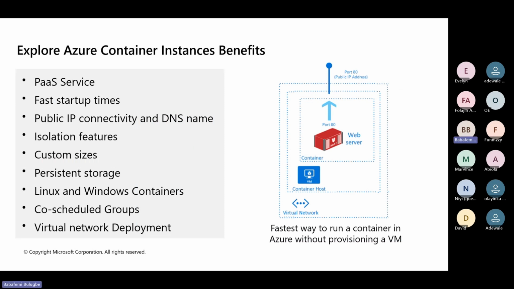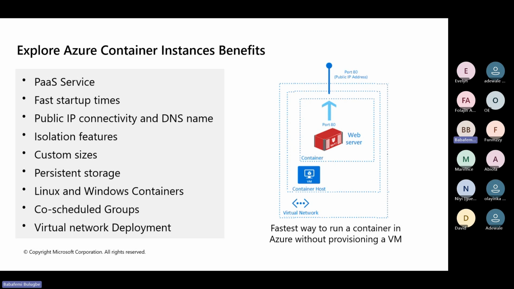So we'll explore that the container instance is also a PaaS service, which is platform as a service. All these containers you're seeing are still being hosted on virtual machines, but you don't have access to the underlying virtual machine. The only thing you have access to is the container instance, where you can host your container application. So these are some of the benefits of Azure Container Instance: the fast startup time. Like I said, you can spin up a container within seconds.